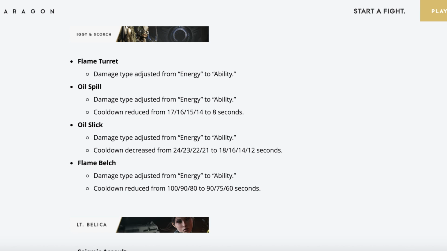Iggy and Scorch. Seems as though there are no real changes to his kit except for cooldown reduction. So starting with Flame Turret, damage type adjusted from energy to ability. Oil Spill, damage type adjusted from energy to ability. Cooldown reduced from 17, 16, 15, 14 seconds to 8 seconds. Oil Slick, damage type adjusted from energy to ability. Cooldown decreased from 24, 23, 22, 21 to 18, 16, 14, and lastly 12 seconds. Flame Belch, damage type adjusted from energy to ability. Cooldown reduced from 100, 90, 80 to 90, 75, and lastly 60 seconds.